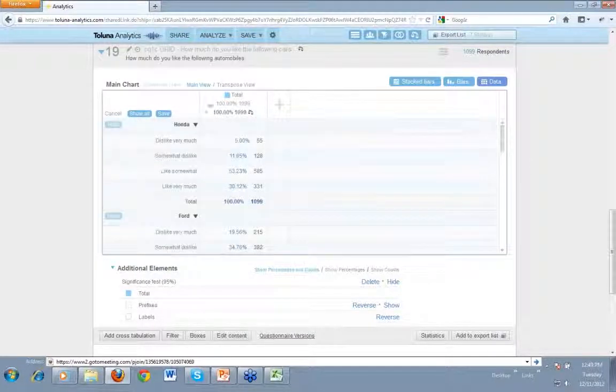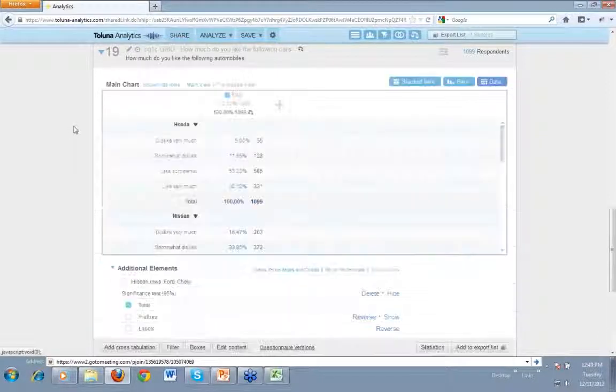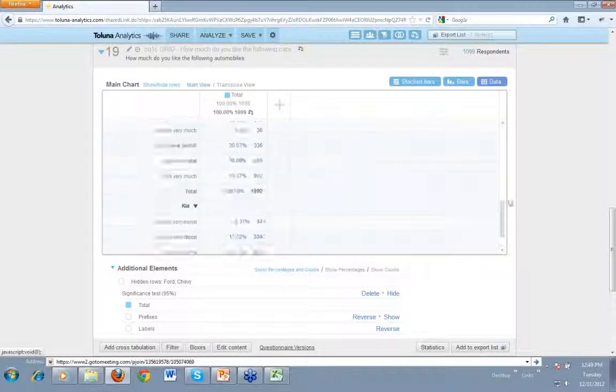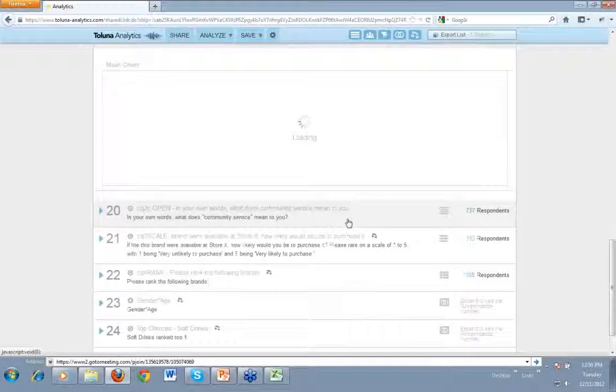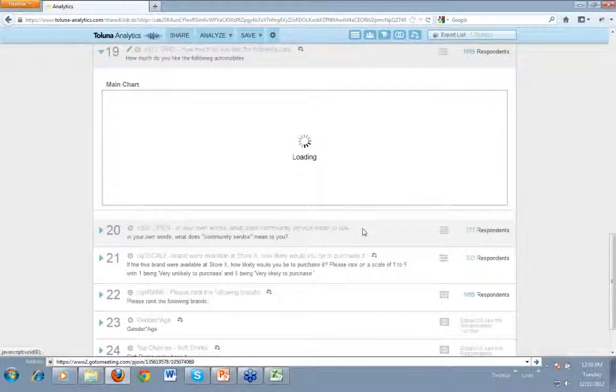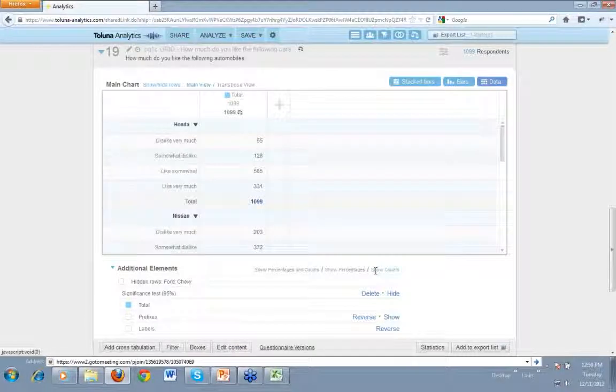I can decide to hide those, save it, and now in my summary you can see that both Ford and Chevy have been hidden here. I can then decide to export that in my PowerPoint or in my Excel. And then I can also switch between my percentages and counts. I can only show percentages and only show counts if I want to, and export that.